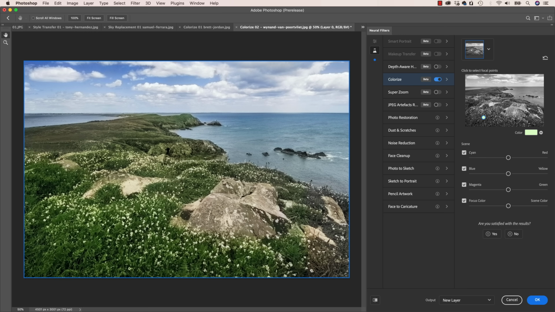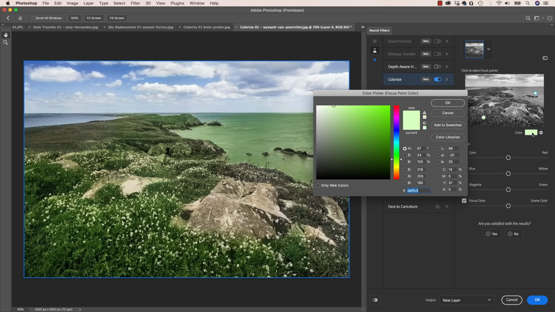Look at that. You can add more than one color. Let's say that you want to make the C here. Click it first, then go and change the color. You can kind of see it select, it's got a blue ring around it. I don't want a green C, I want like a turquoisey kind of color.